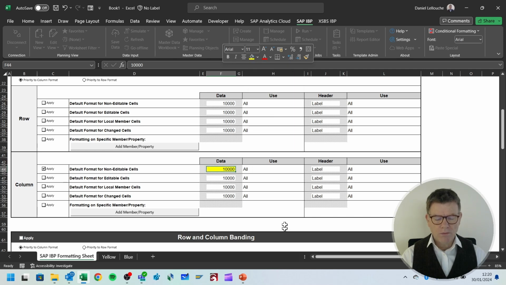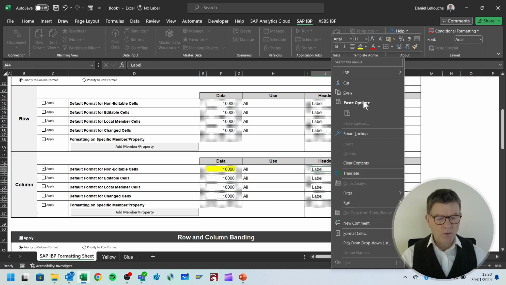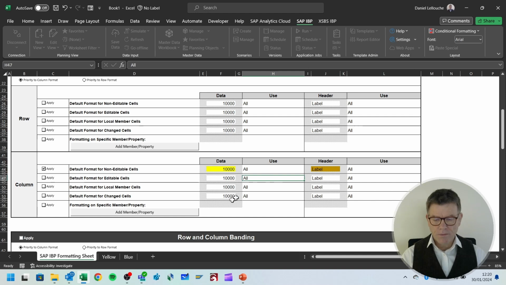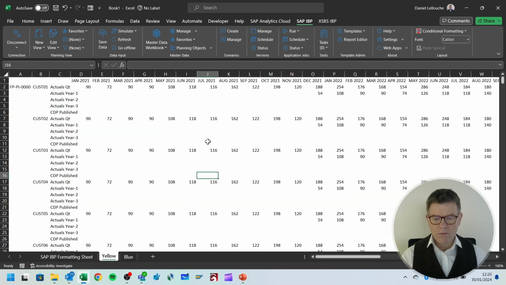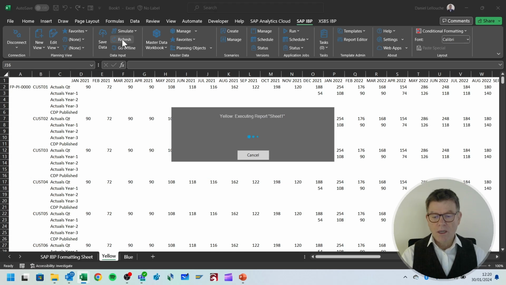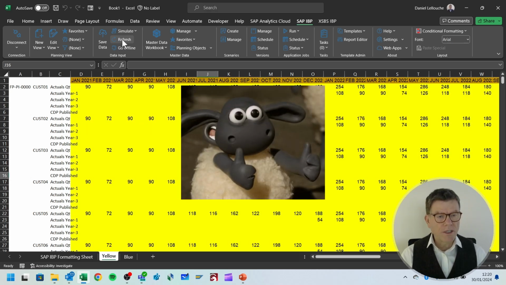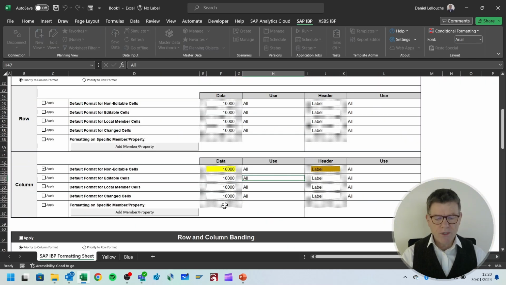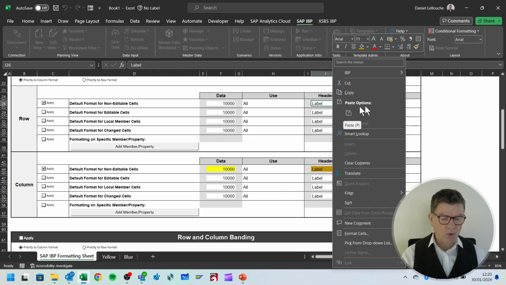I want it to be yellow, okay, and say this one, the column header will be slightly brown. Okay, go back to the yellow, and then refresh, and all of a sudden the top row is brown and the cells are yellow. And again, for the same reason, if I play with the row header at the same time for still the same properties of the key figure, but now I say I want that to be blue or another yellow.